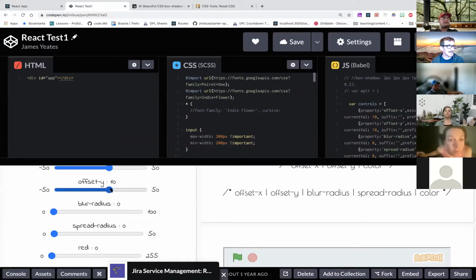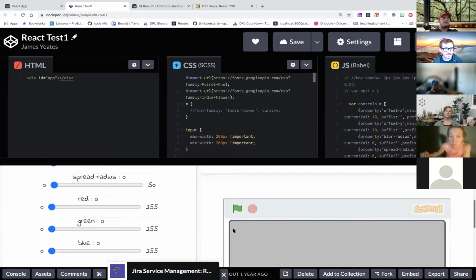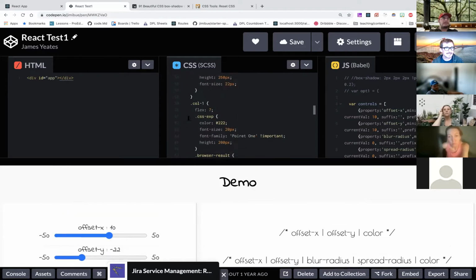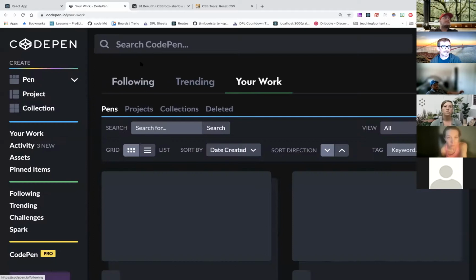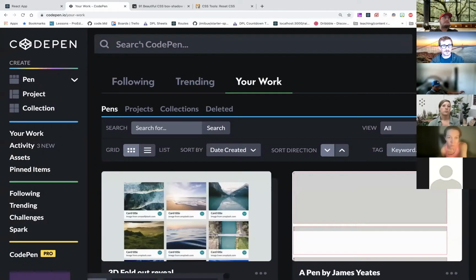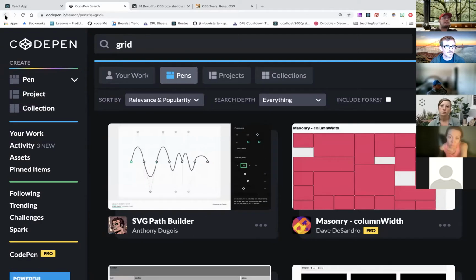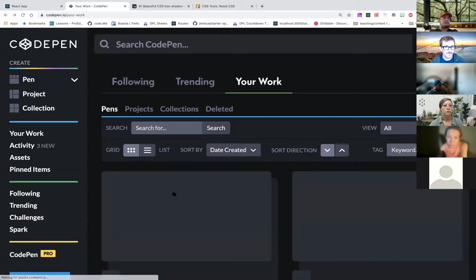It's like Code Sandbox, but really more just HTML, CSS, and JavaScript. So you can come in here and see what other people have done, see the CSS, see how they did it. So like, we want to do a grid. Could do a, I don't know, grid. I guess there was actually one right here.